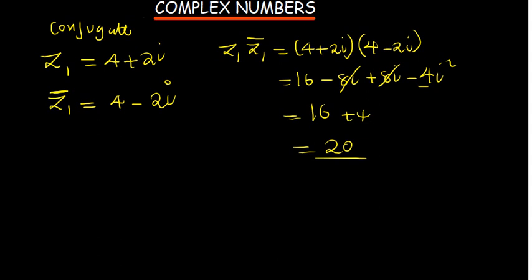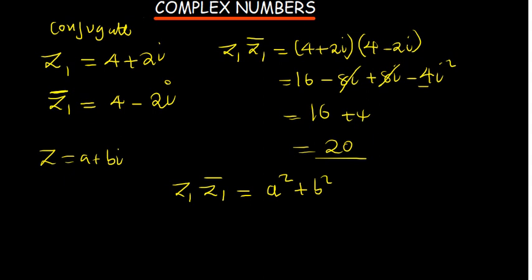So generally, when you are talking about multiplying a complex number by its conjugate, when you've got a complex number z1 and you multiply by its conjugate, all you do is you get a squared plus b squared. Just that. Remember, a complex number is in the form a plus bi.